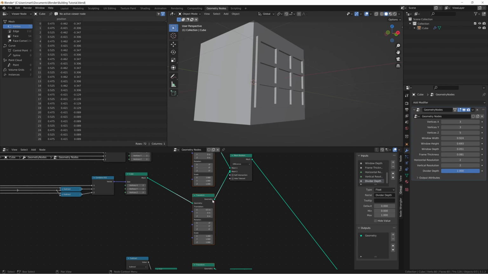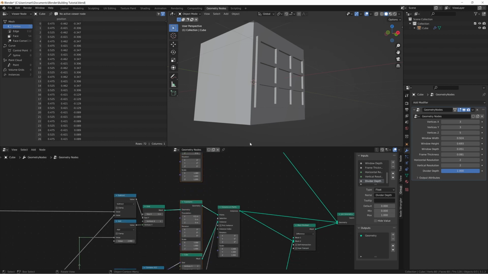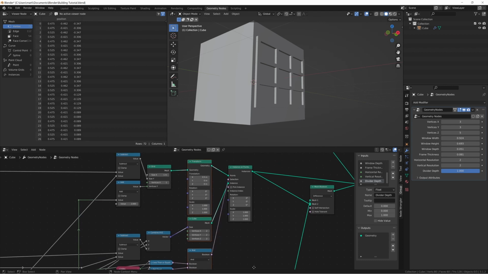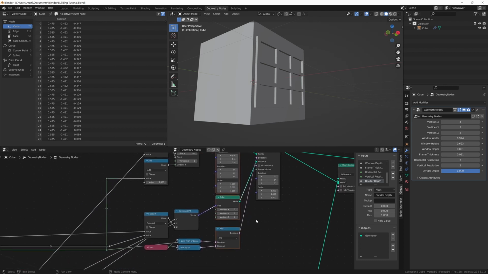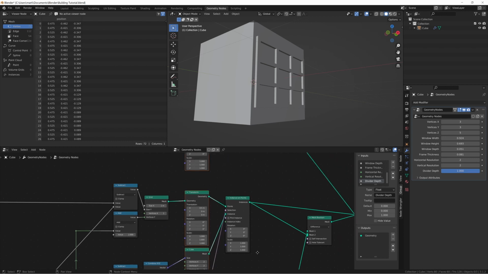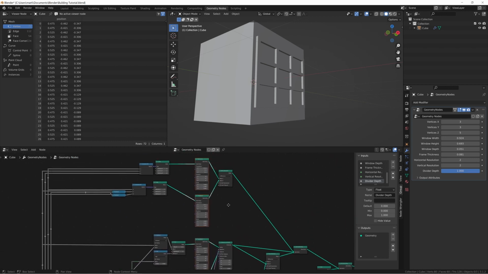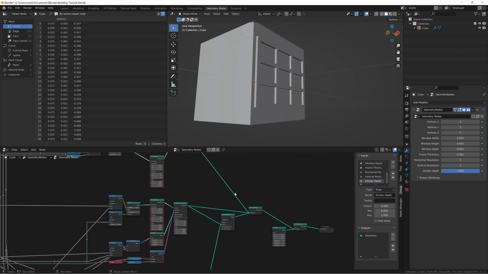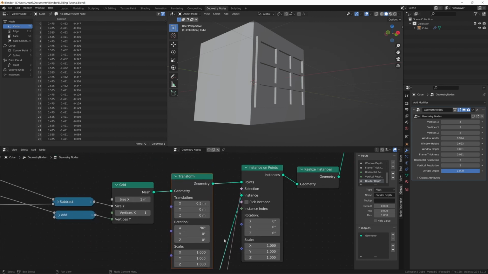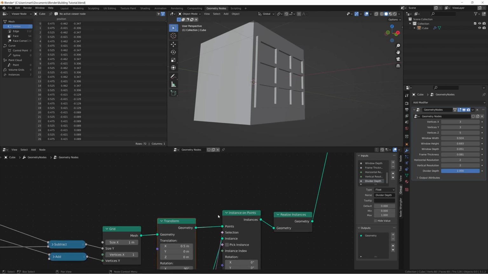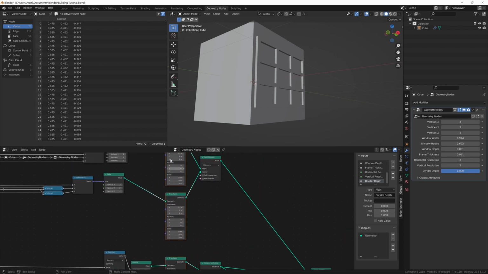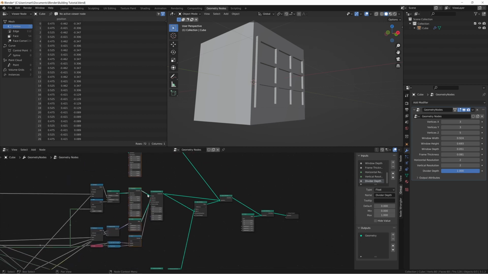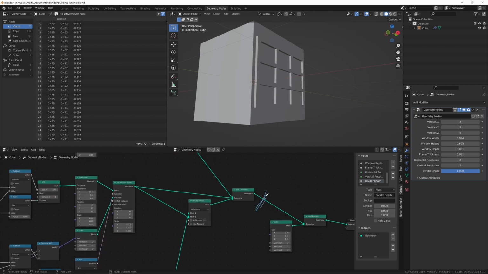Yeah, right here you could use a set position or a transform. It doesn't really matter a whole lot. And yeah, like I said before, you could get rid of these 3, 4 transforms. You can get rid of those 4 transforms, and actually you can't because this one right here is rotated by 90 degrees, so you technically need to keep this one in there. But you could set that to 0, get rid of these 3 right here entirely, and then just put 1 transform over here like that. Just take these, put them right there.